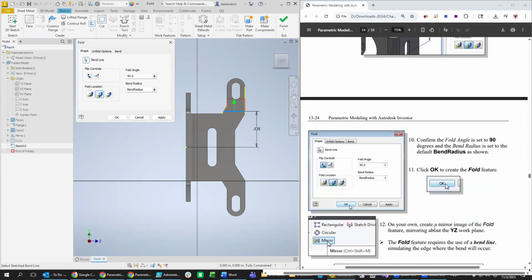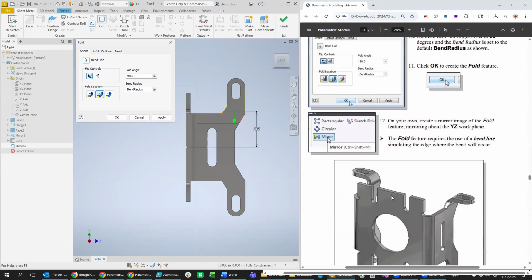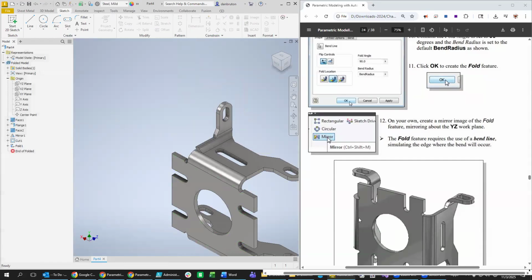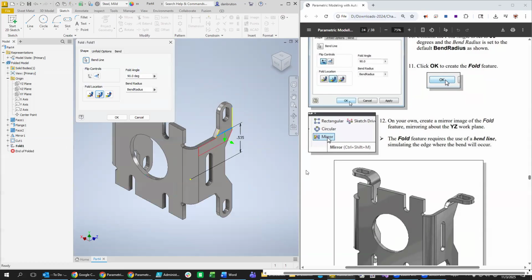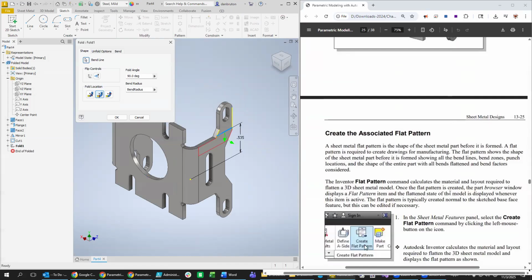That's a little bit different than the way I did it in class. It says, oh, we want the control direction to go this way. Oh, I don't know about that. It just doesn't look like it's going to bend it properly to me. Because if you look here, it does not look like it's supposed to right there. That's just not right. So let's reread some of their instructions.